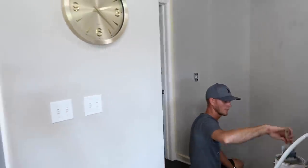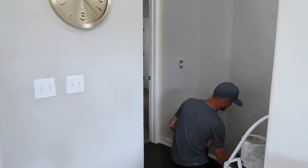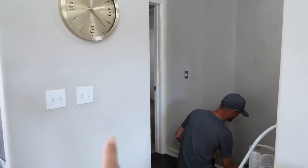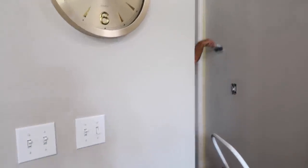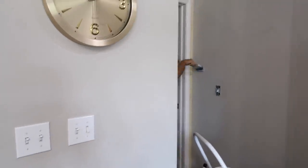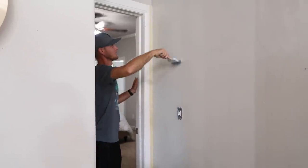I wish I could show you from here to here. But because of shadows and lighting, it just doesn't make a difference. But in real life, this is clean and fresh, and this is so dirty. Guys, I'm trying to get clips to show you how dirty our walls are. Here's black spots, which that's not even dirty. That's just from my frame hitting it. But I wish we could show on camera how dirty our walls are. Aren't they dirty? Yeah, they're really bad. It's hard to tell. It doesn't show up on my camera for some reason. We're not just painting to paint. We would not do this for fun. Painting is not fun, it's just needed.